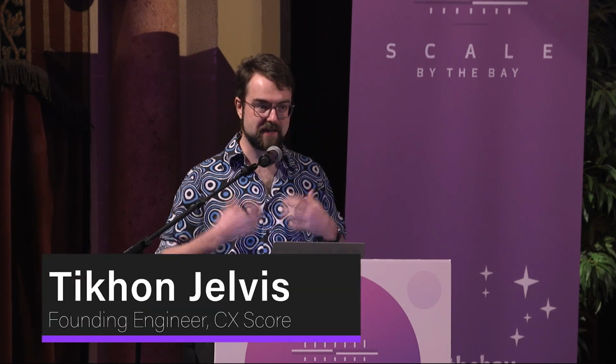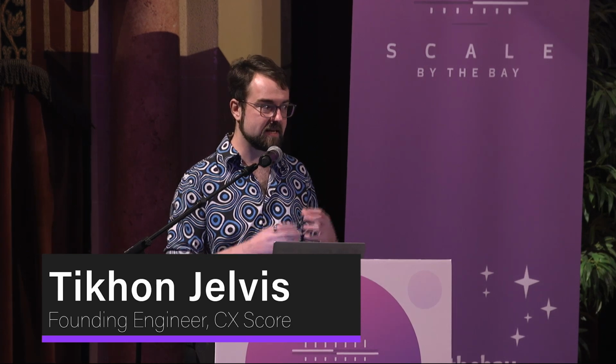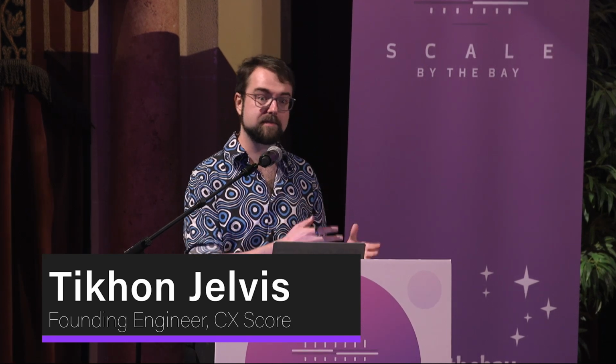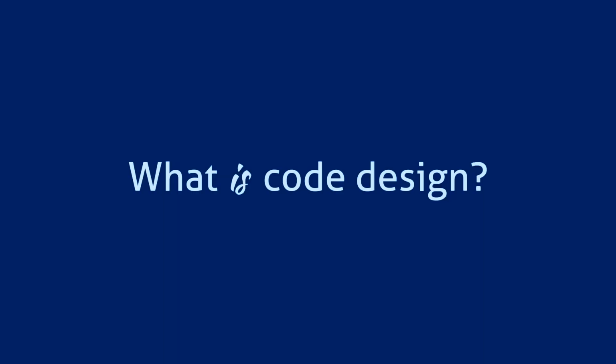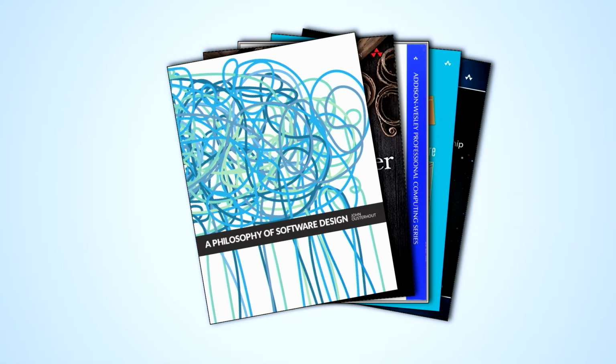Today I'm going to talk about something that I think has really informed how I approach programming, and that is that types and static types can be as much a tool for better design as they are a tool for correctness. But to get into that, I think we need to start by figuring out, what do we even mean when we talk about code design, right?